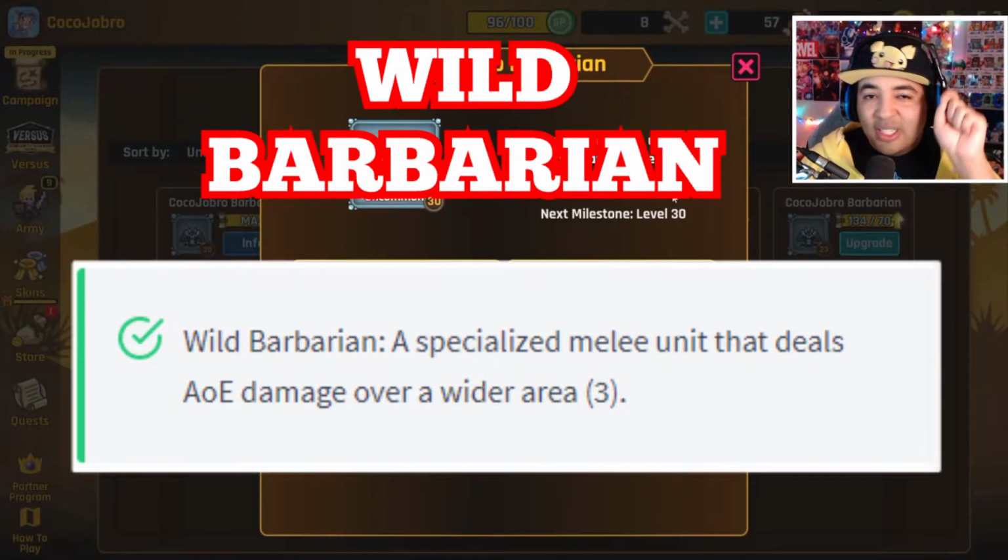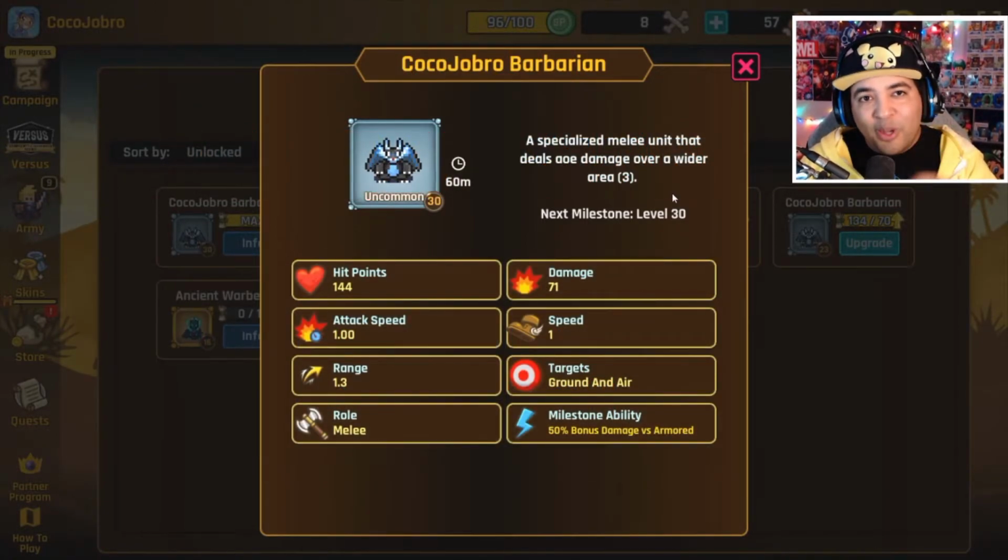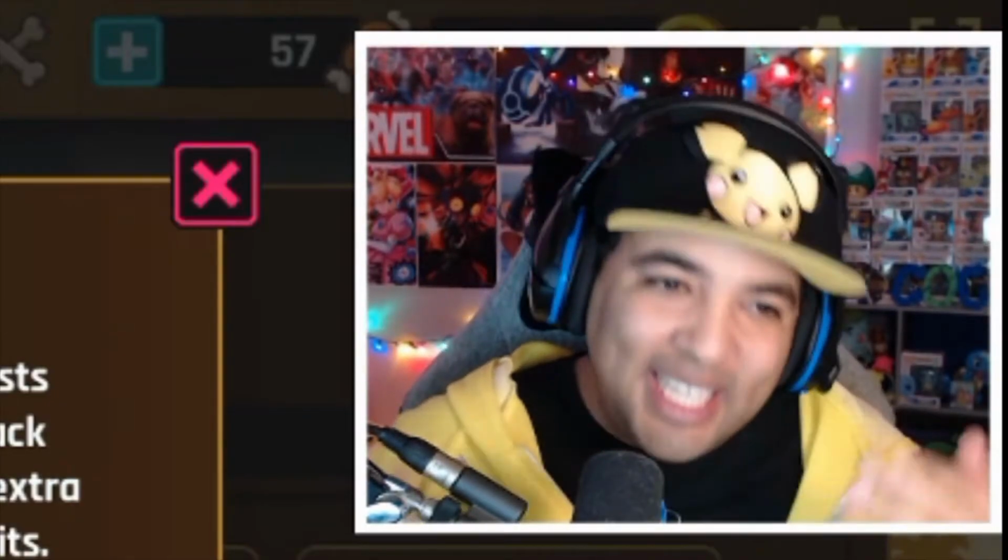Spend all your gold, spend all your scrolls to get scrolls for Barbarians. They are freaking OP. Alright, so moving on to the rare unit of the melee class, which is going to be the Berserker.